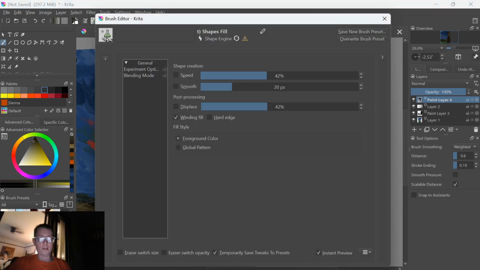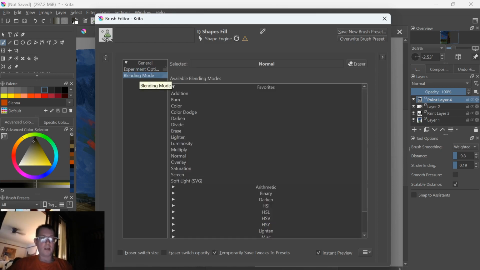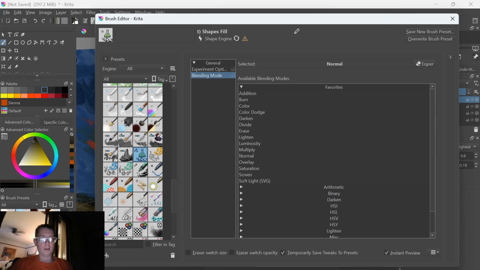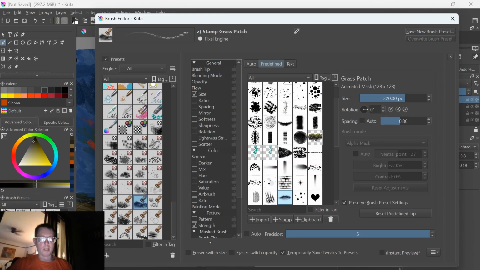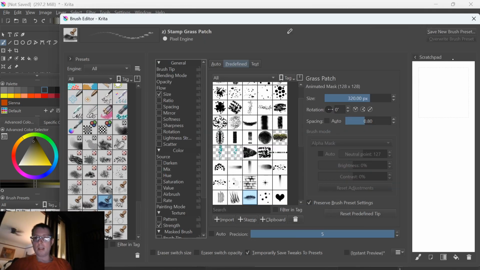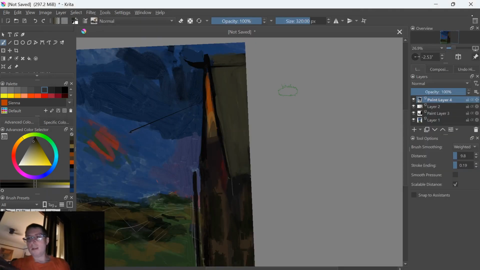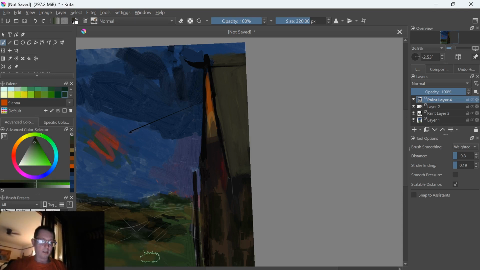Now, if you want to modify your brush, hit F5 and you can find a lot of stuff like this. It's even better if you're on an actual brush, something like this. You can start modifying a lot of these, and they have a little scratch pad where you can try it. So this is like a tester area. Maybe that's nice. I should use this down here.